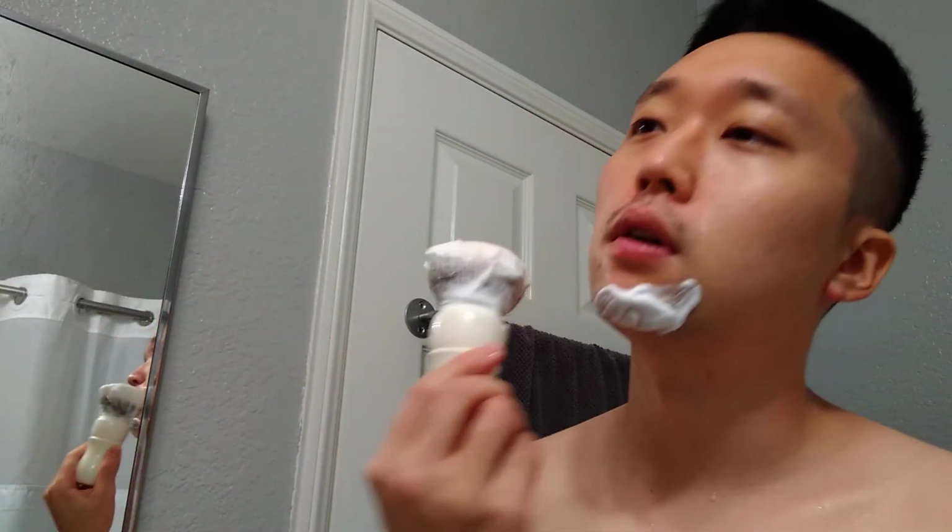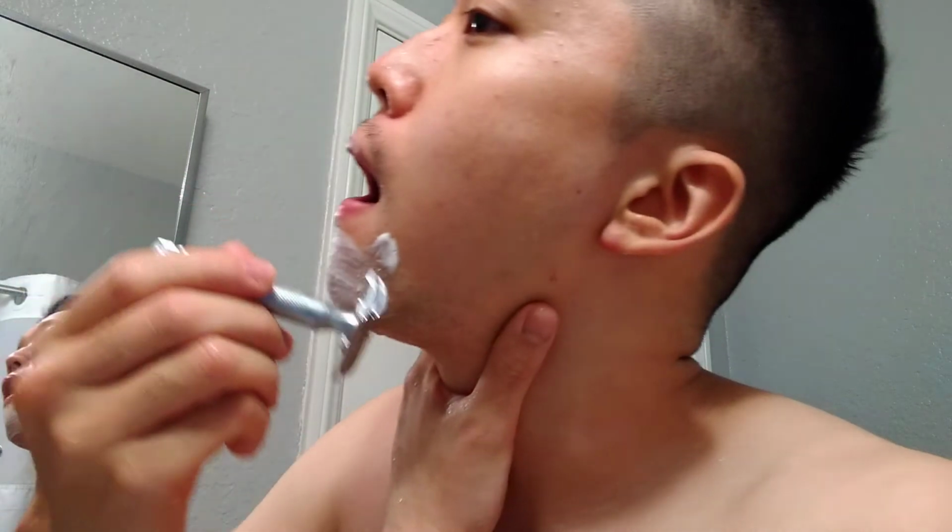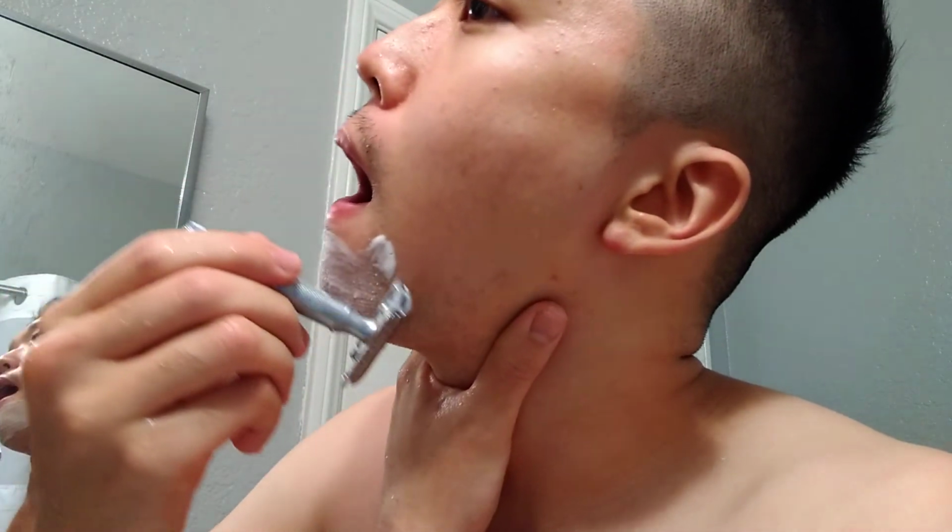Definitely not the smoothest I've felt, but I think it's more of the blade than the razor. I think if I used some of my more preferred blades, I think I'll get a smoother shave. I'm just gonna do one more quick touch up on the chin. I think we should be good, just to make sure of a clean shave.